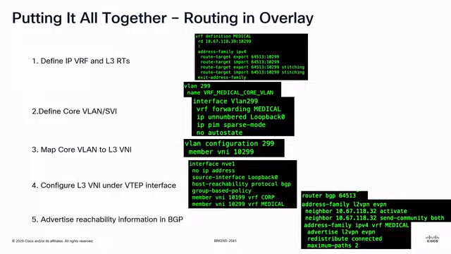Then we need to define the core VLAN. And frankly, when I started doing EVPN, that concept took me the most amount of time. So I would appreciate full attention for the next 30 seconds. Here's the idea. Remember when I said that layer 3 VNI identifies a destination VRF on the destination switch? So this is what we need to do here. We first create a VLAN, just a normal VLAN. This VLAN will never have any users in it. And we're creating this VLAN so that we can create an SVI.